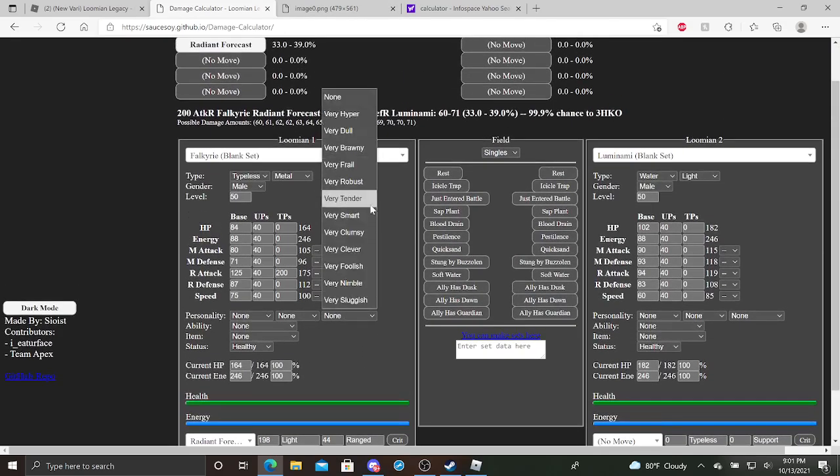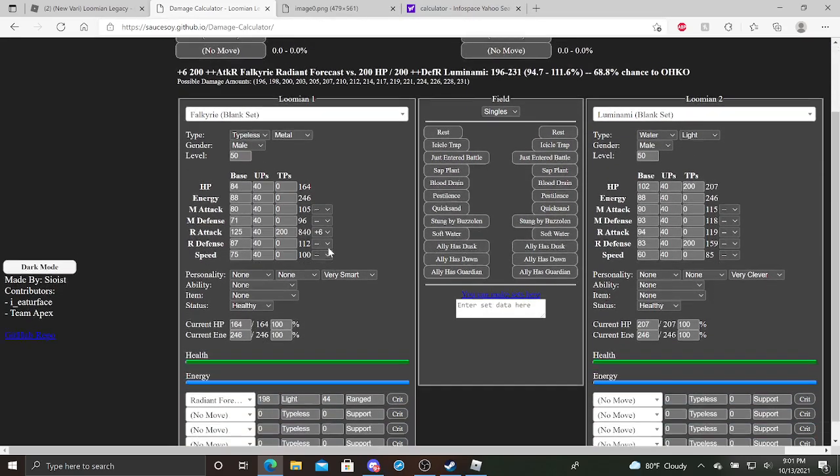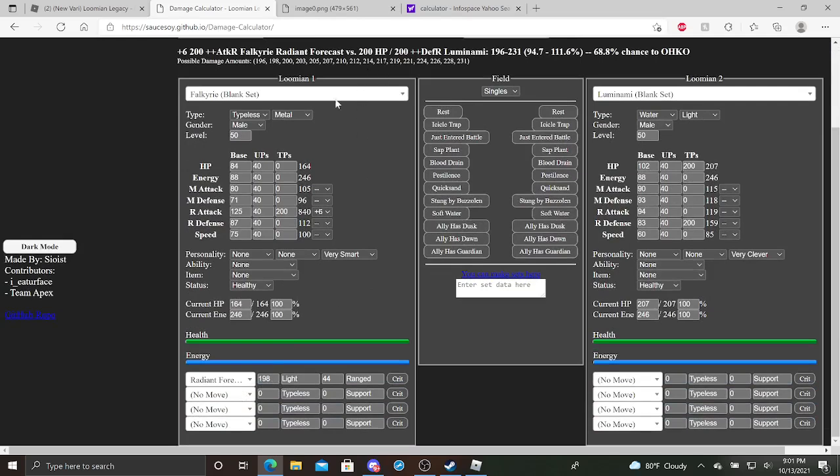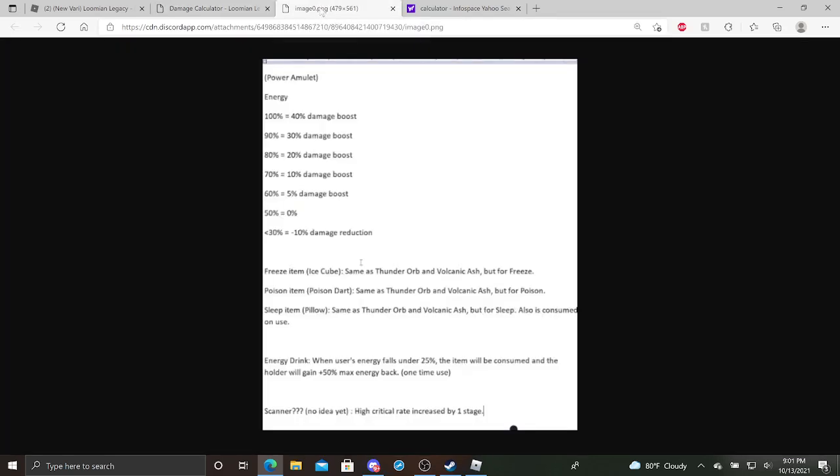and we can go very smart. Let me just make sure this is a bulky, very clever one. That's a 4HKO. And if you have a Magnify up, what if you are at max? You can literally OHKO one of the most bulky light types in the entire game with a not very effective move with the Power Amulet. But first you have to get set up, rest, and then click Radiant Forecast. And anything that is not Eclipse or a plant type is going to die. So Falkery is going to be very, very scary, right? Those are the examples of how strong it can actually be.